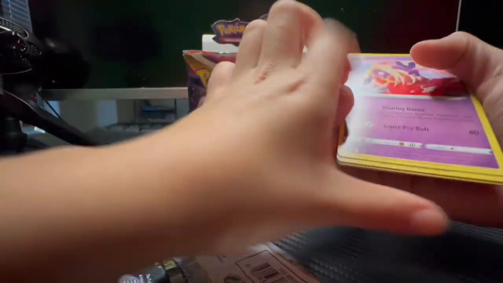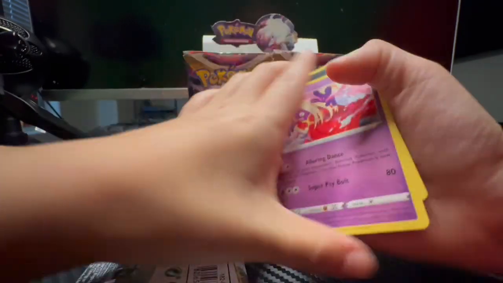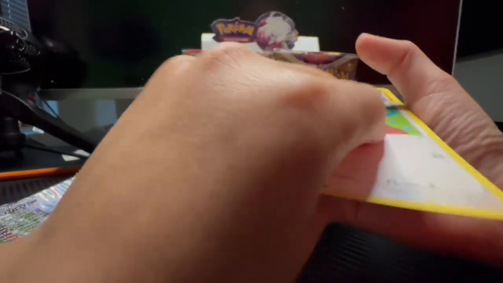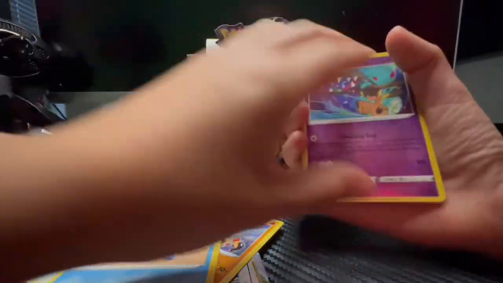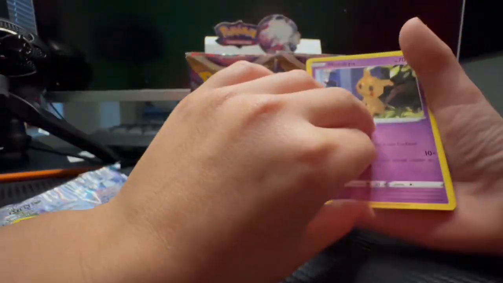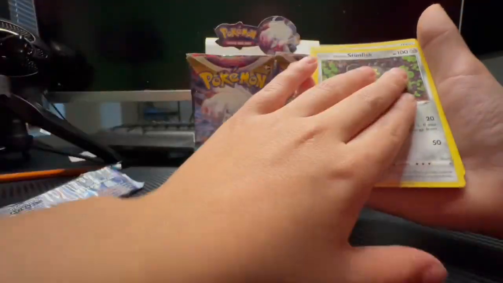Oh my gosh. Okay, bro, I always get Jinxes. Are you just gonna go like that? Okay, we got a Jinx, Inkay again, a Skwovet, Finneon, Phanpy, whatever, Poliwag, I always get that. Mawile, bro, we got a Mawile. And, oh, a Mimikyu, I always actually want. Oh, and an energy, I need that.